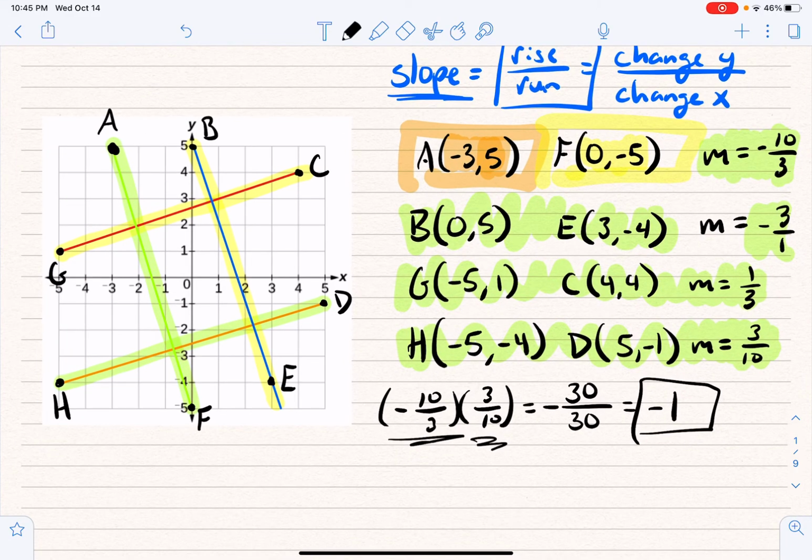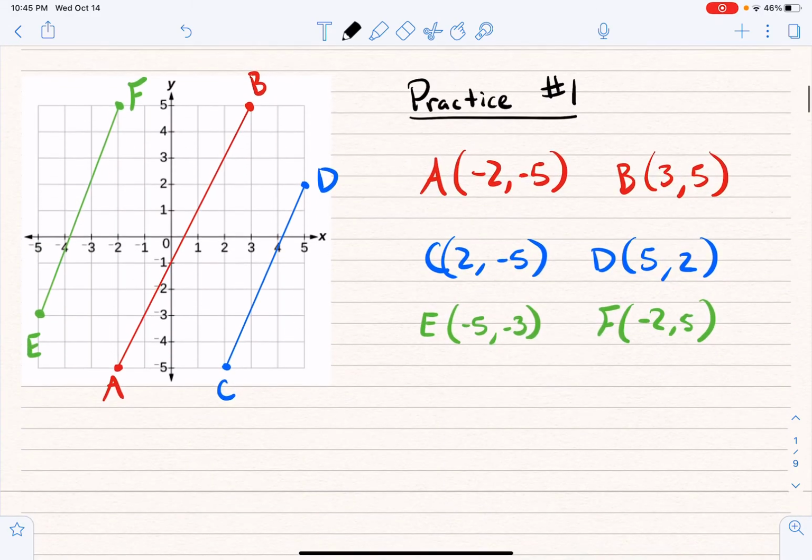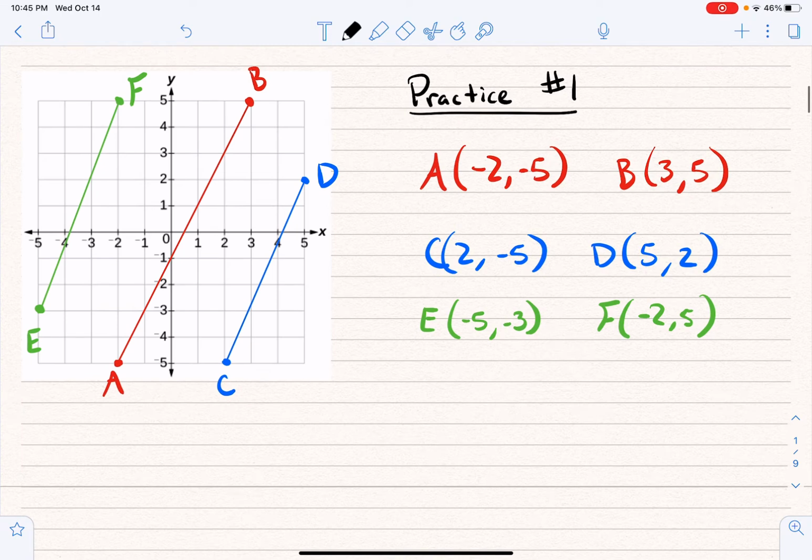All right, you've seen me do it. It's your turn now. Ready? Here you go. I've got 3 lines drawn in here. I have the points given to you on your paper right now. What I'd like you to do is find out if EF is parallel to AB or parallel to CD, or if any of these lines are parallel. So I need you to find the slopes. I'm going to have you pause the video right here. You find the slopes, and we'll talk about it.